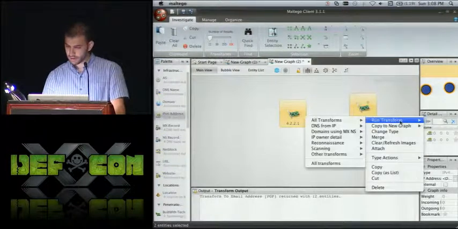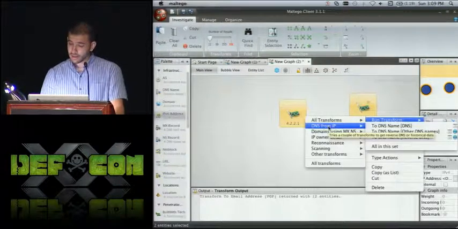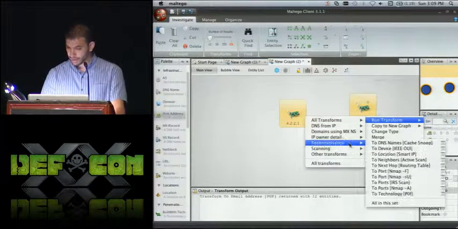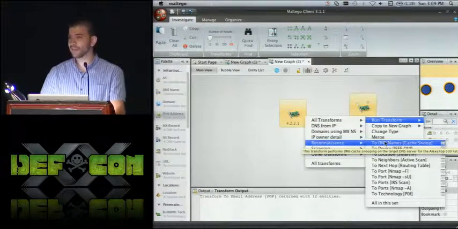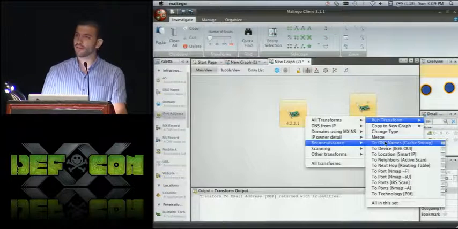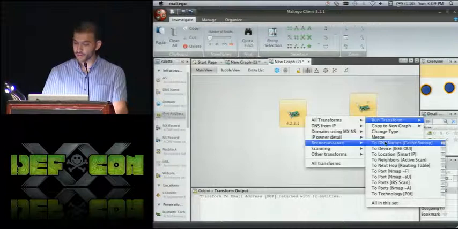And what we're going to do here is I'm going to use a Sploitego transform that essentially does DNS cache snooping. So if anybody's not familiar with DNS cache snooping, when you do a DNS request, it's recursive in nature. And you have the ability to turn off that recursive nature in DNS and essentially figure out what's cached on those DNS servers. So let's do that.